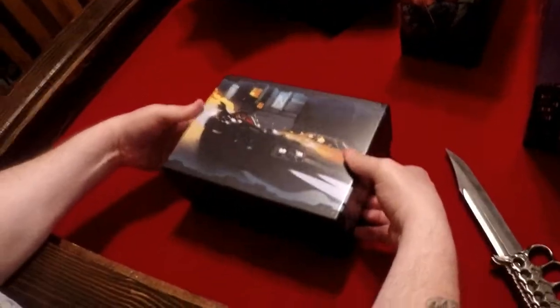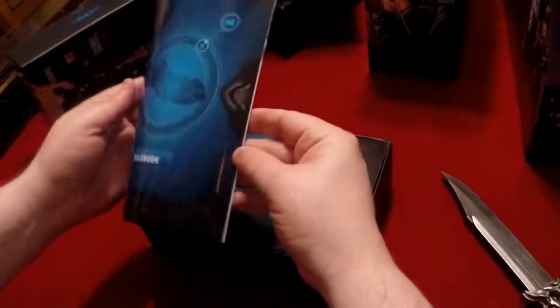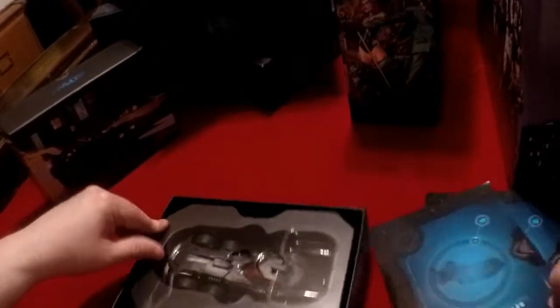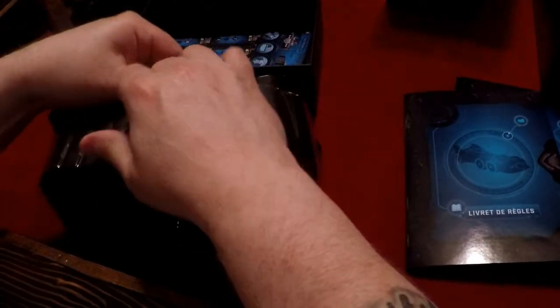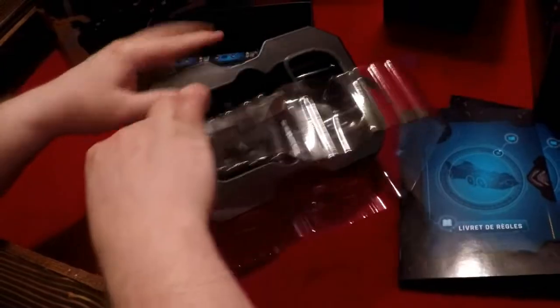And the final box to open is the rule book for the Batmobile. It needs its own rule book. That's pretty cool. And it needs its own rule book in both French and... Oh my, look at this. And I'm guessing I'm going to be struggling with plastic. Because I am opening this up so you guys can see this better. Yeah, as usual, like I said. Struggling with plastic.